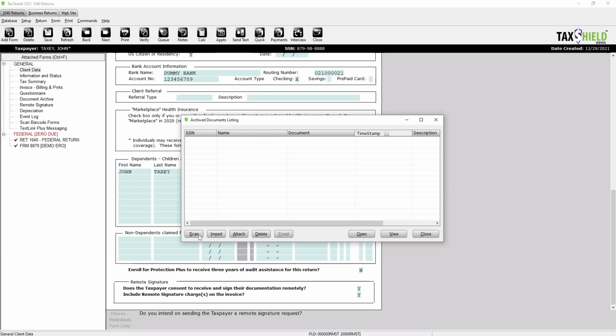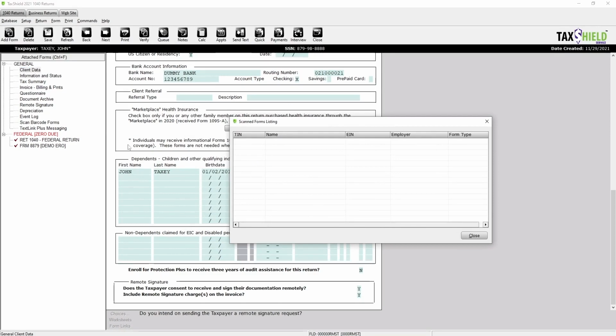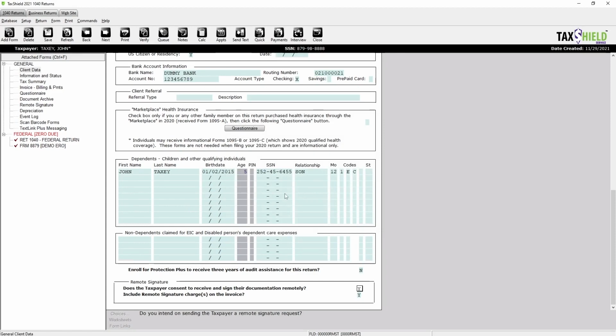Furthermore, if I had any of the IRS approved documents that are barcoded, I could have scanned them to start this return. And really, for simple, straightforward, single taxpayers, the return's done, guys. You can pretty much scan barcoded forms in, and this is where they would live if you had done that. And generally, that's a W-2 or some kind of income information that's going to be barcoded. But that would allow you to fill out pretty much this entire return. So that's our document archive, guys, and that's where those things will live.